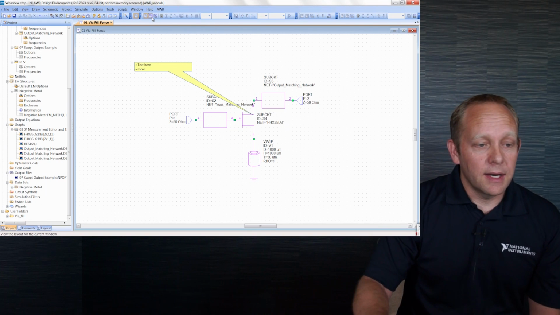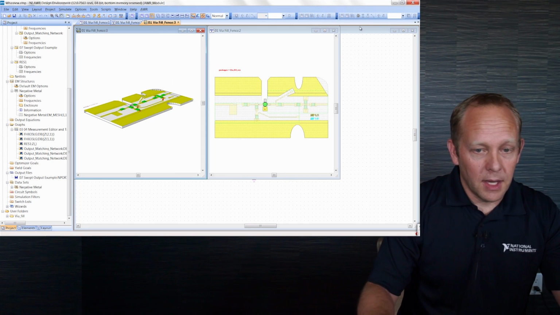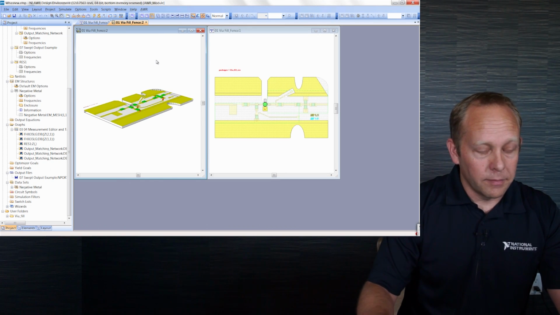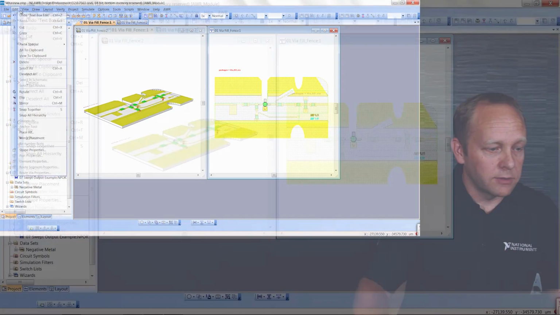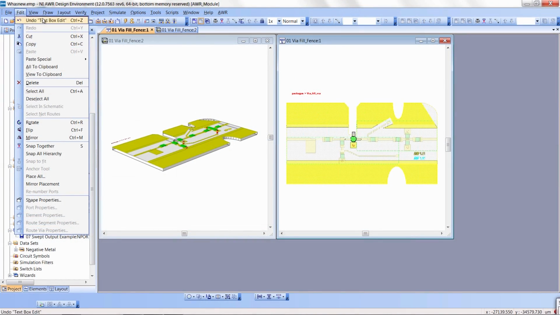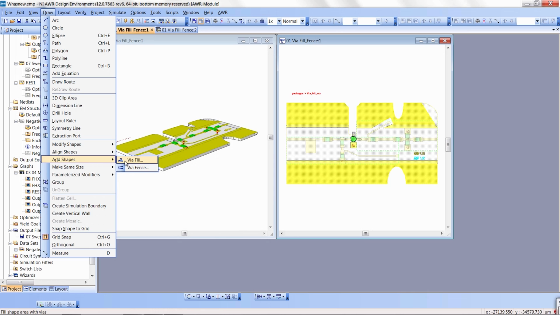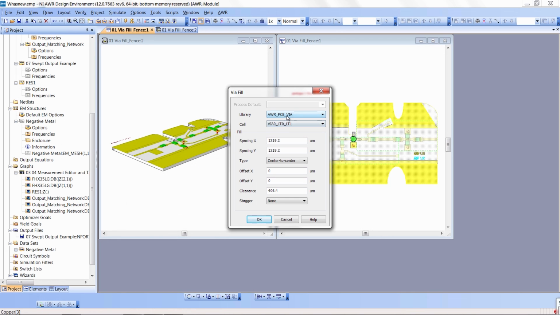The next feature we added is the ability to do via fencing. What via fencing and via filling means is that I can select shapes within the layout, and then I can select a command here to draw, add shapes, and I'm going to do a via fill. I get a dialog I need to fill in.